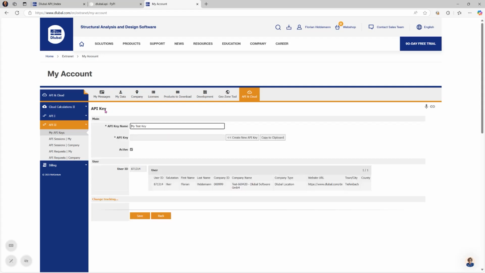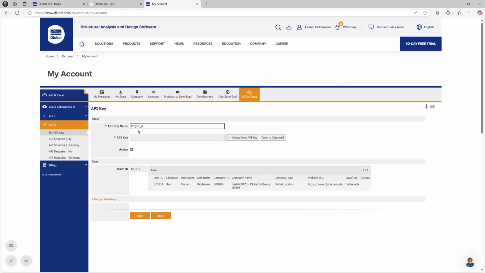So what do you need to do? If you have a project, if you have something to work with the API, you can create your own API key. The license you will purchase is valid for the whole company. And if several users, several projects, several topics are working over the API, you can create several API keys, more API keys than users and use cases in your company.